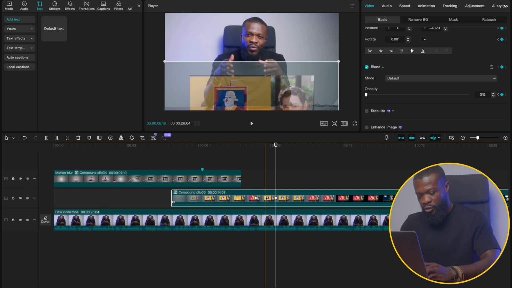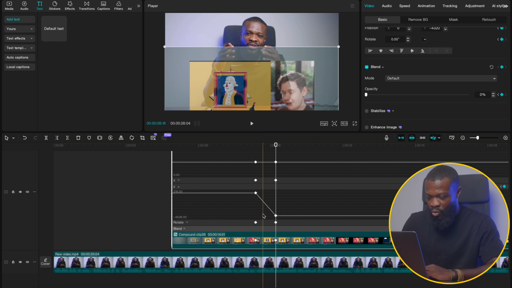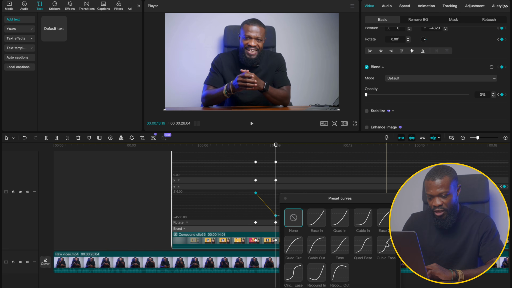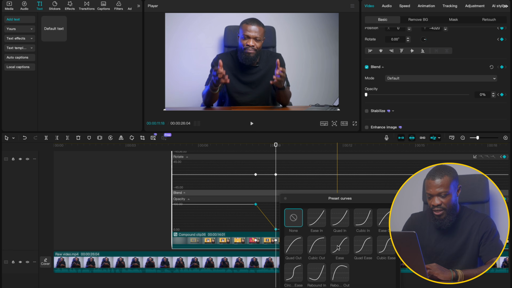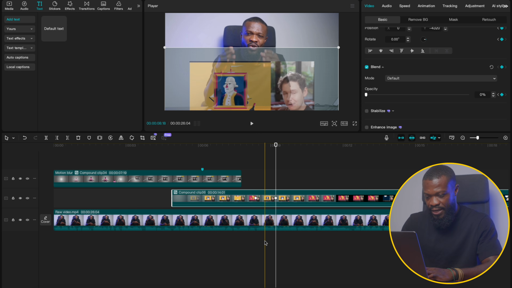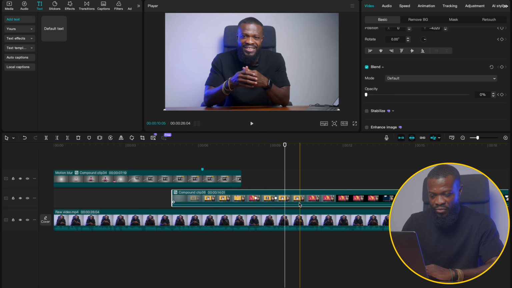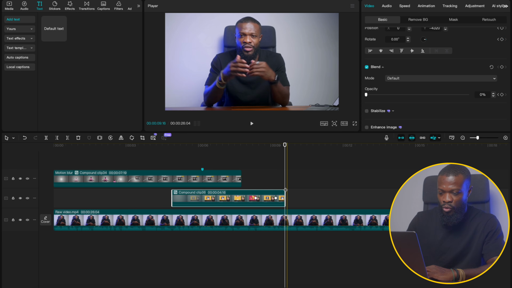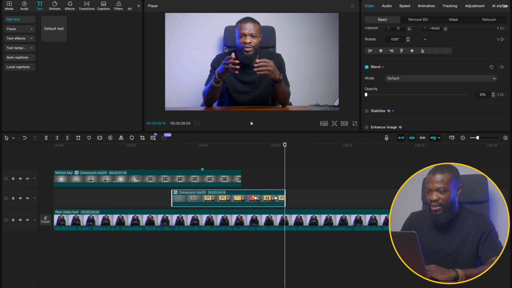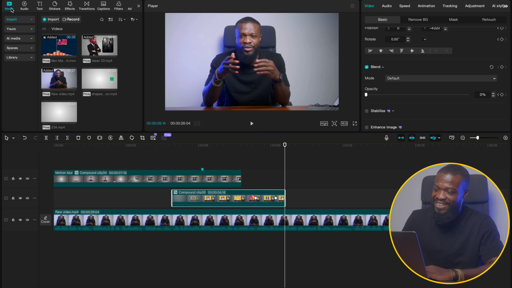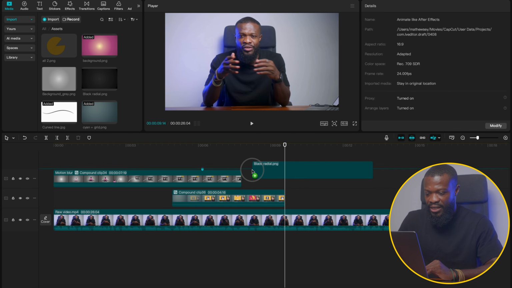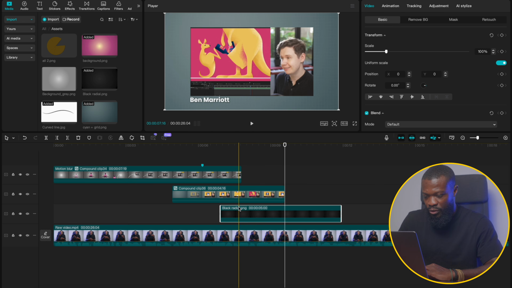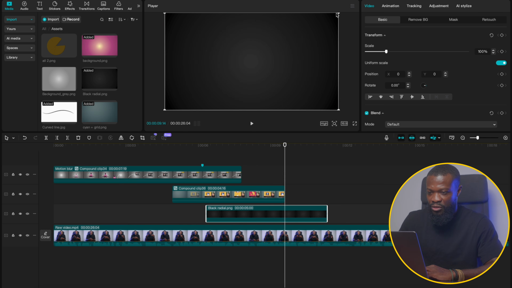Let's make that smooth. Option K, go to y-axis and go for this cubic ease. And knowing this, and then with the blend, click on that, you can go for ease. And knowing this, now option K, let's trim this side off. We don't need it anymore. So W to trim to the right. Now let's bring what we were talking. It was just text I was using. So we can go to asset and bring in this background that I want to use. Let's drag it here.